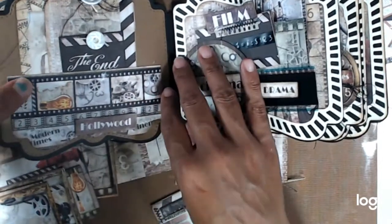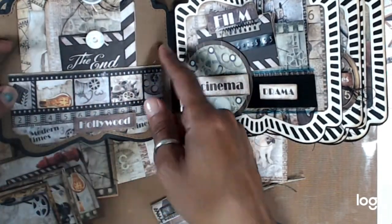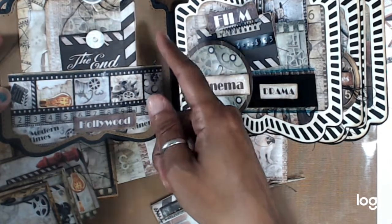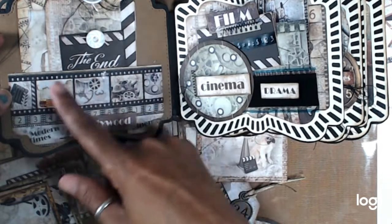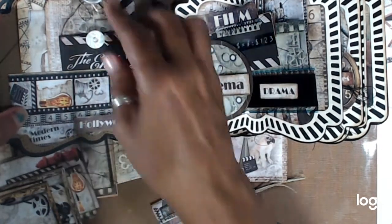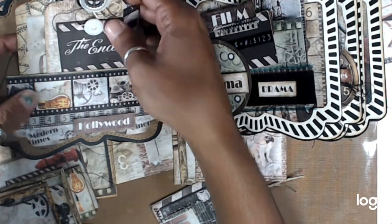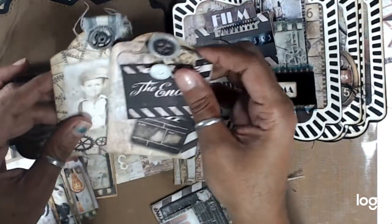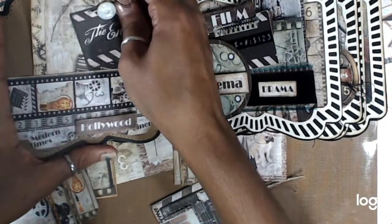All right, and then moving along over here, I just made a simple little pocket. I cut one of the dies from the Tonic Studio memory book maker. I cut it in half and made this little pocket. And again, I used some tags from the collection, some buttons and gears. The gears are from Tim Holtz. The ephemeras are from the paper collection, Shelby.